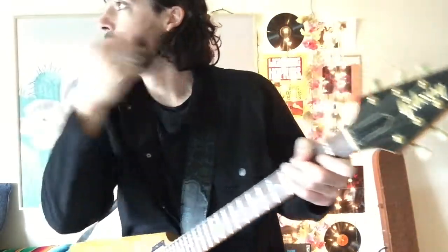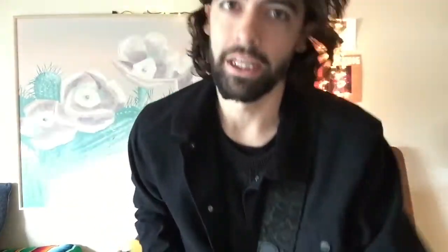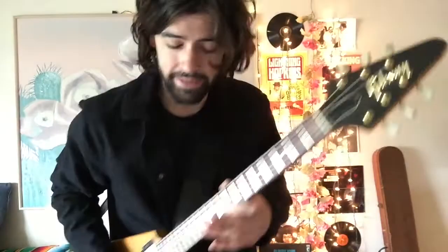So like I said, he's going to be in A flat for these licks, but we want to be in the key of G, just because I've been doing all of the Albert King Tips and Tricks in G, and I want to give you some perspective in the key of G. It will help you maneuver the other keys. So we're going to be in the key of G doing these licks — got it? G.